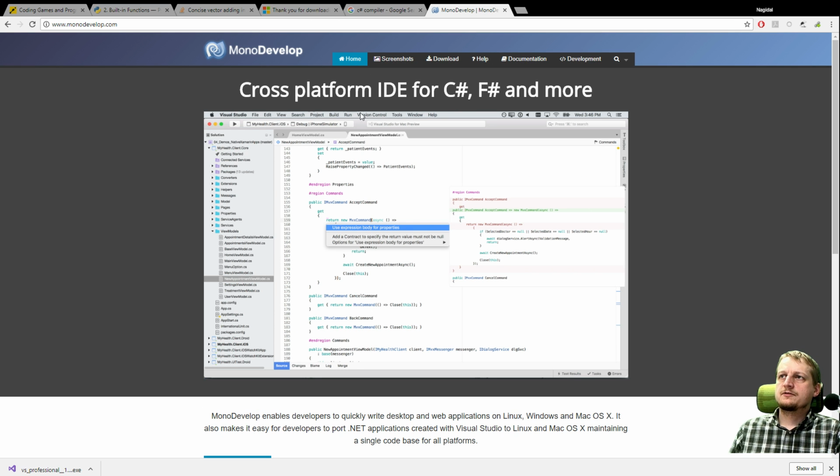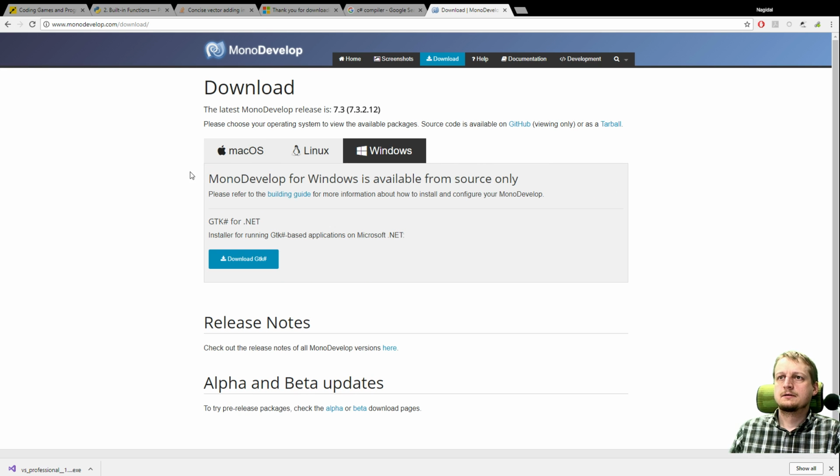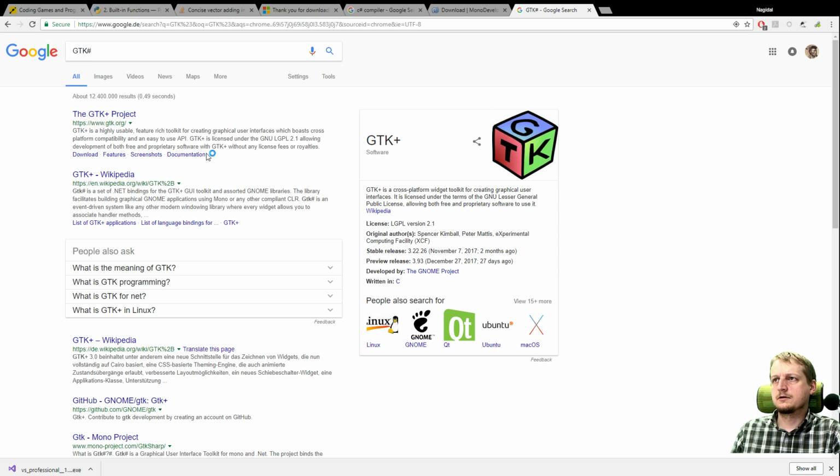MonoDevelop is a cross-platform IDE for C#. Okay, that's just an IDE. But does it come with a compiler? And it's for Mac. Blah. What is GTK? GTK Sharp? Oh, GTK, isn't that the... Oh, I think I know what that is.